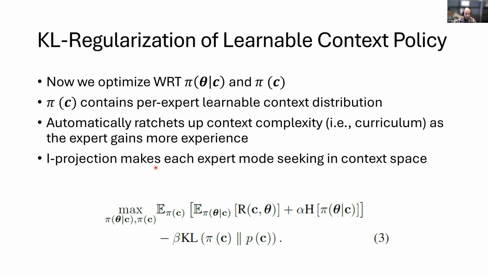And so if you look at the definition of KL regularization, it's an integral over a log ratio of these two. We're taking the max of a negative, so we're actually minimizing KL. So this is an I projection. Stop me if you all know this, but this is mode seeking. Where pi c has a lot of probability mass, so will pi theta c. And where it doesn't, it won't, right? So it's mode seeking. It finds the peaks of pi c.